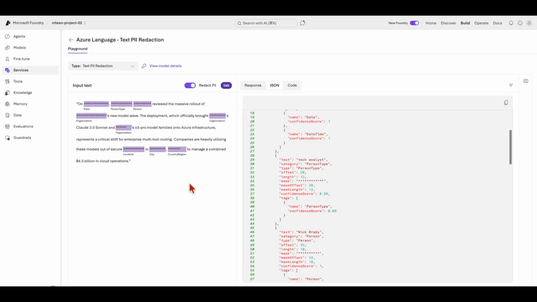Two different approaches, one unified dashboard inside the new Azure AI Foundry. Whether you want the creative JSON flexibility of LLM agents or the strict compliance mapping of core language services, Foundry handles it seamlessly. Now the best part about this walkthrough is that we are keeping it incredibly simple.